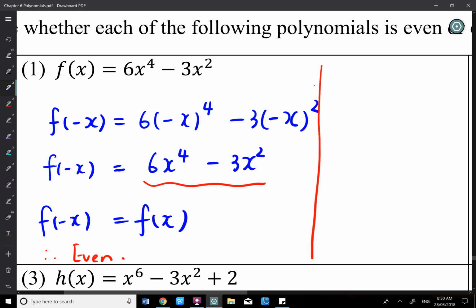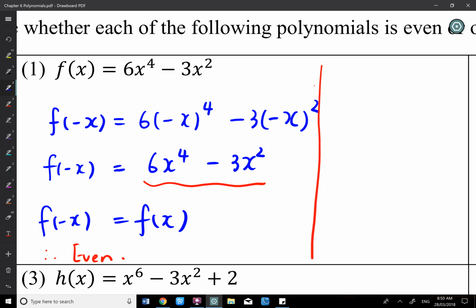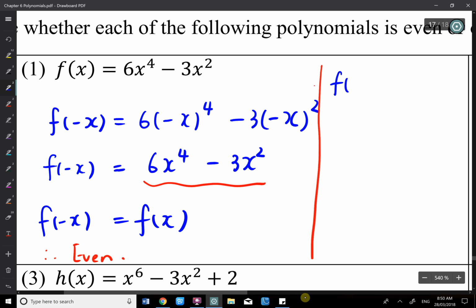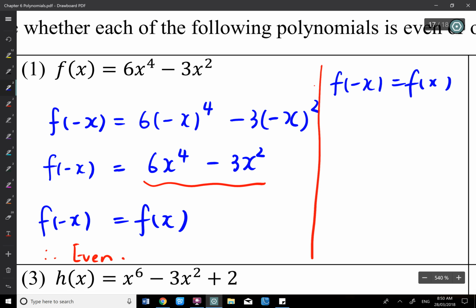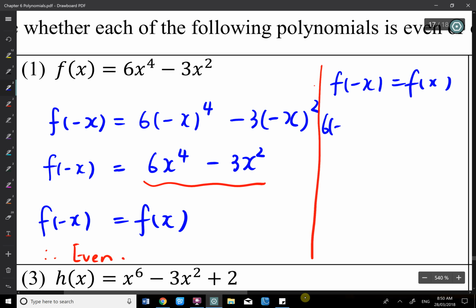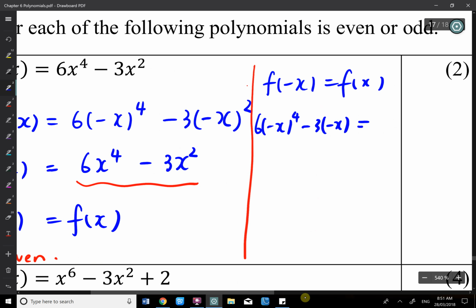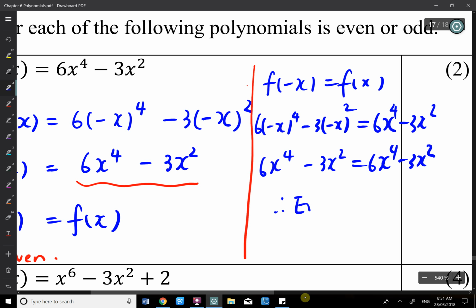You can see that this should be an even function because I got all the even powers. A lot of students will start their writing like this. They start the discussion with this line, then put the left hand side as this, and then the right hand side, repeat it again, 4 minus 3x squared, simplify the side, and then say, oh, they are the same, and so therefore it's an even function.